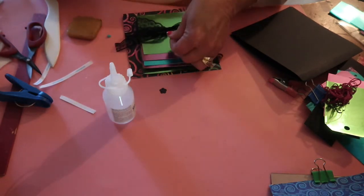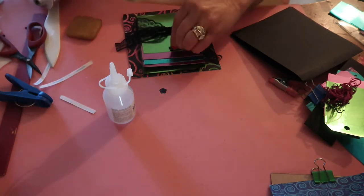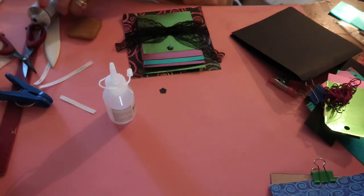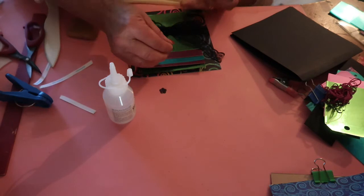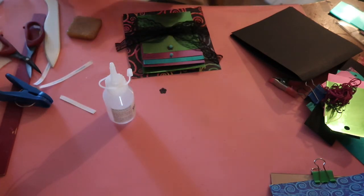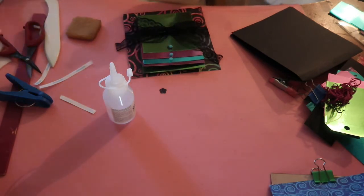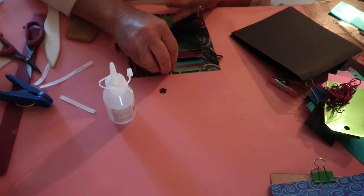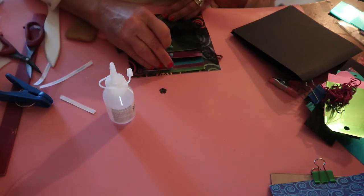So for this, I'm going to use E6000. This might be easier to do with a toothpick, so I'm out of the teeny tiny jars of E6000. But whenever I'm gluing plastic or metals, this is a sure way to know that it'll permanently adhere. And later I may decide to put a title on this page. I'm just not sure yet. I don't want it to be too busy.